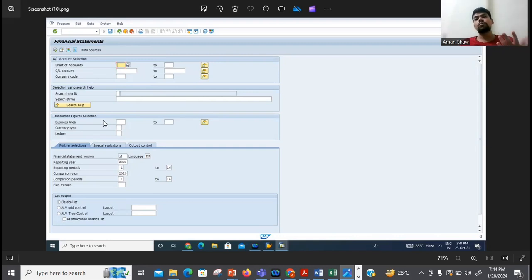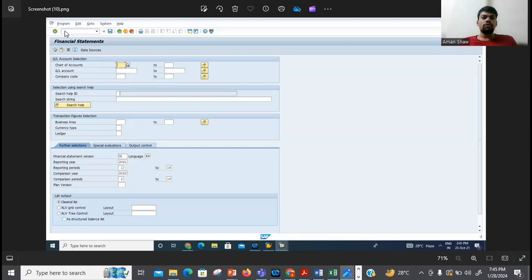I have spoken about how you download a trial, how to see GL balances, asset balances, and a lot more things, which will be very helpful if you go to a client where SAP is there and you do not need much guidance. If you refer to those videos, you will be able to quickly adapt to the ERP software which the client has.